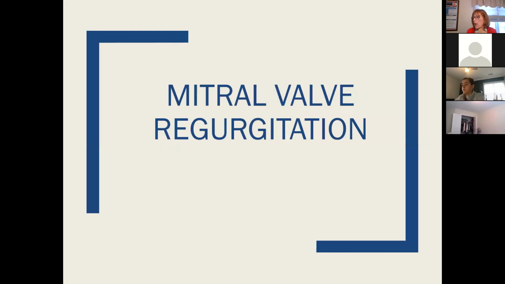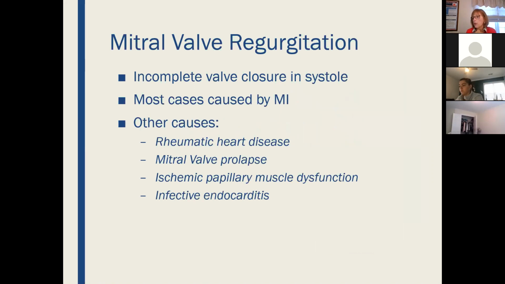Okay. Here's mitral valve regurg. This is the opposite, okay? All right, so this is an incomplete closure now. This is different. Most often this is your MI, which is why you have to watch them. MIs are not stable. Let's not forget they have infarcted the powerful muscle in the body that's keeping everything going. So when it's infarcted, there's a problem.